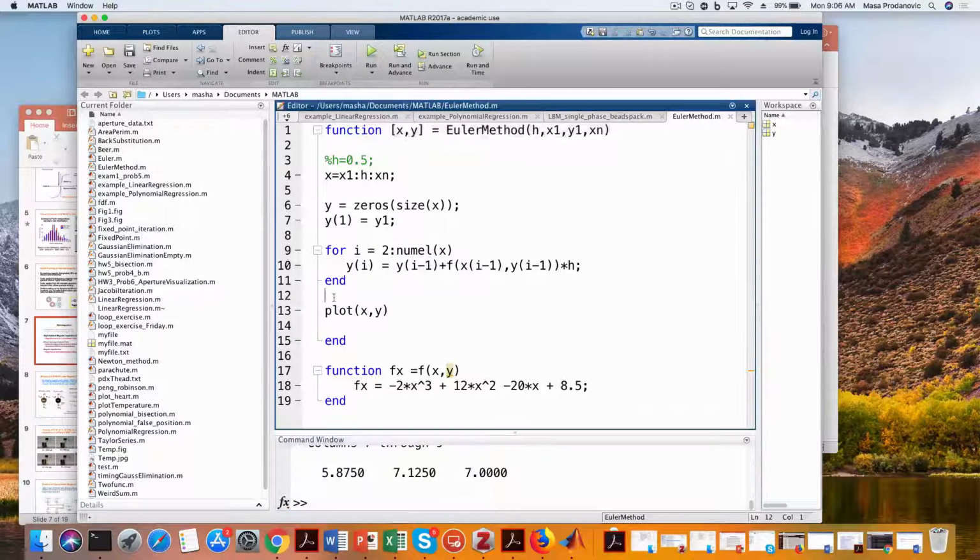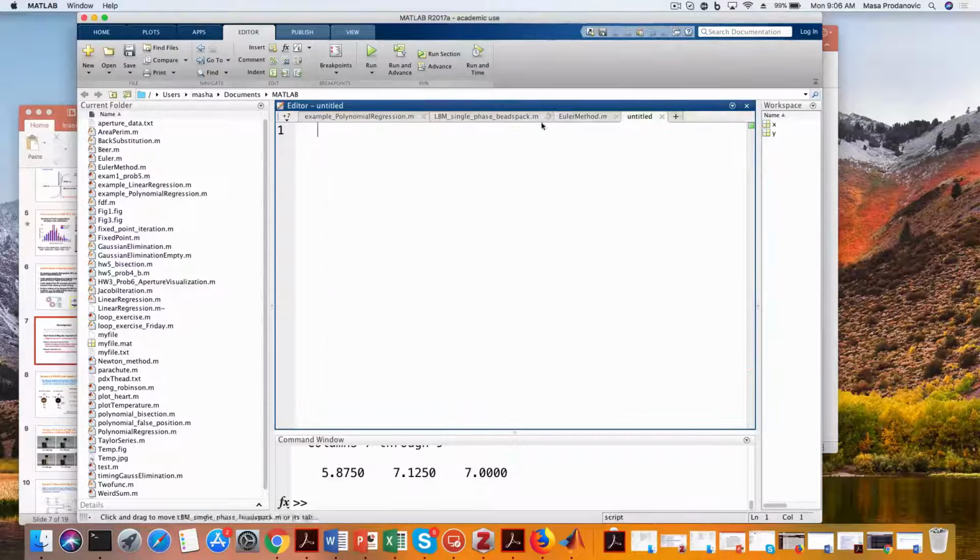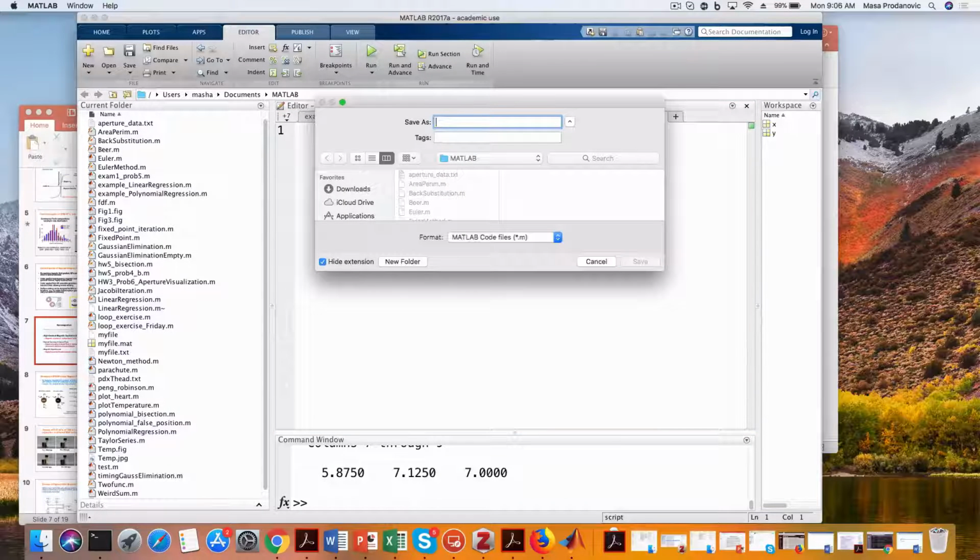I'm going to actually now turn off the plot inside the function. And I'm going to create a script that is going to compare solutions for this using different h, right? So that's why I needed a function, so I can execute it. So I'm going to save this as a script, example Euler method.